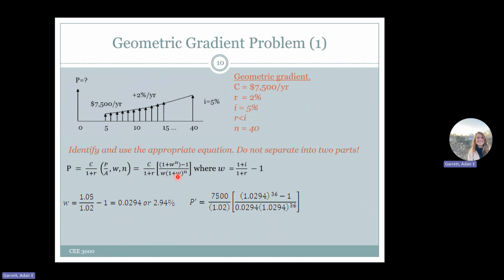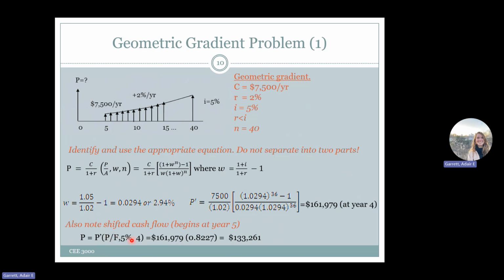Then we can plug that value into our present worth equation. Again, this is the present worth at year 4, so it'll become a future worth later. We have our initial factor, and then our 1 plus R, so 1.02, and then we plug in what we get from here for our number of periods. I want to remind you that we actually have 36 periods, because there will be 36 payments between year 5 and year 40. So we calculate that and we get 161,979 at year 4.